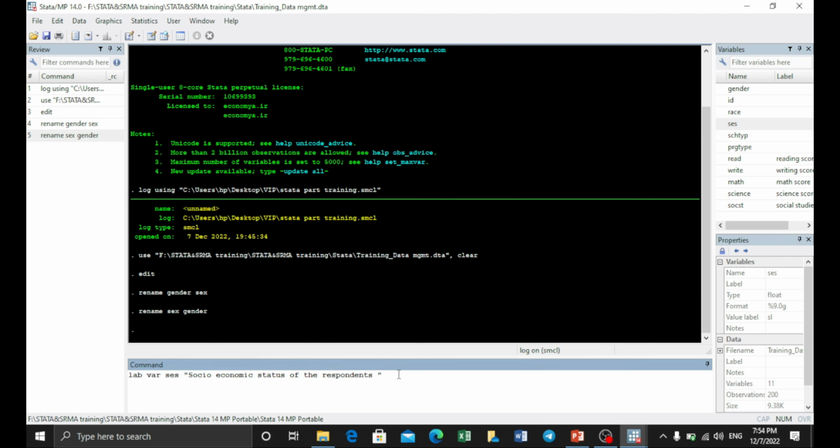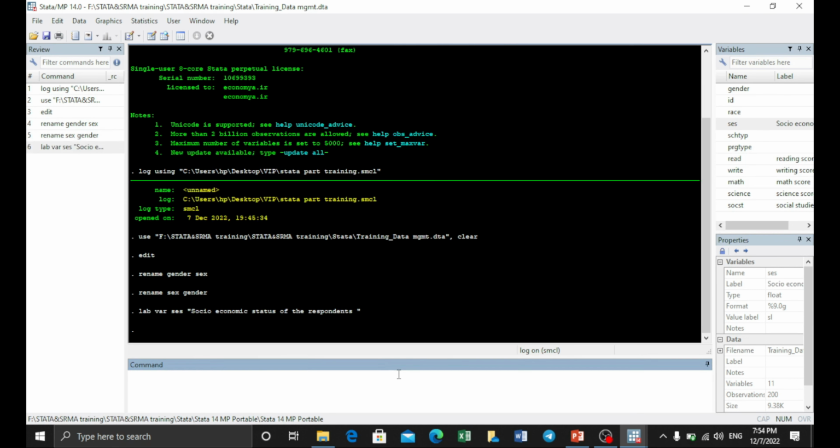Now we just labeled it, so we enter it here. Have you seen it? This was blank first, but now we write the name. For example, let's label lab var, then this one, and there is a quotation.